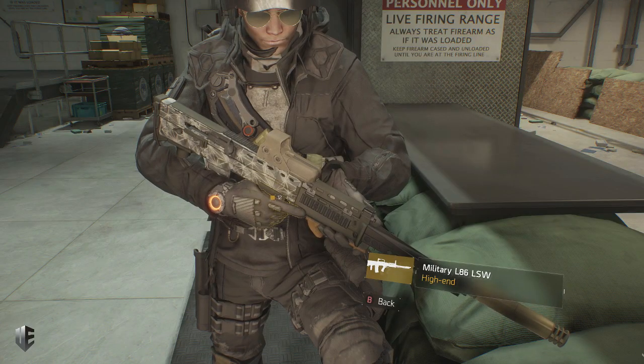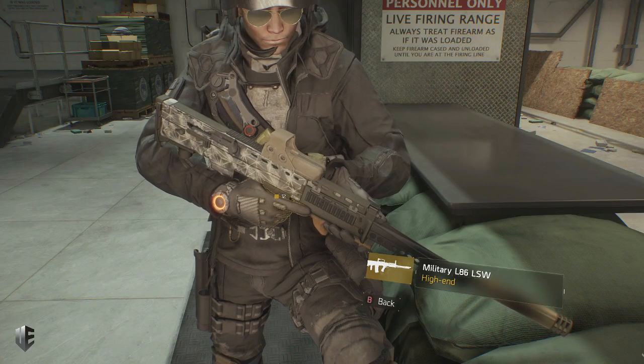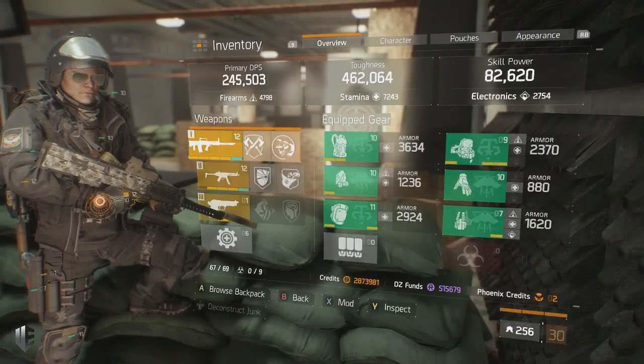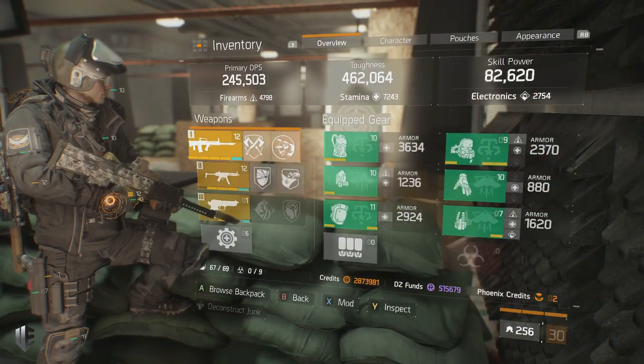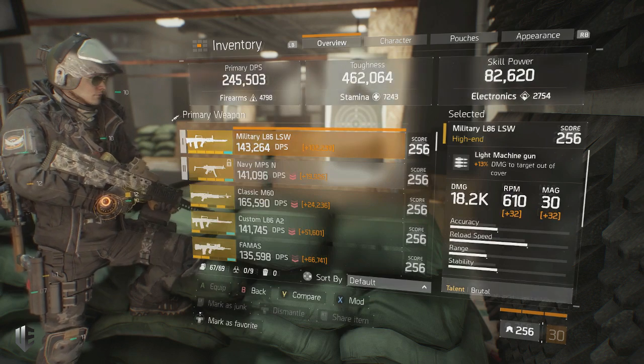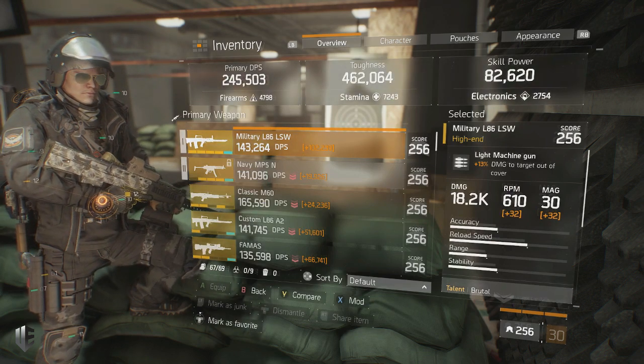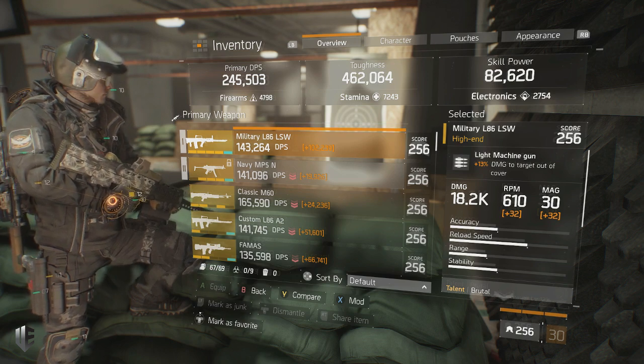Moving on to our weapon, we have a military L86 LSW light machine gun. Now it's important to note that because of your high ammo capacity, you will not be using a secondary pretty much ever with this build. It's a very potent combination to have a light machine gun with the damage to targets out of cover and the Banshee, so you will always be using this L86 if you can find one similar to mine.